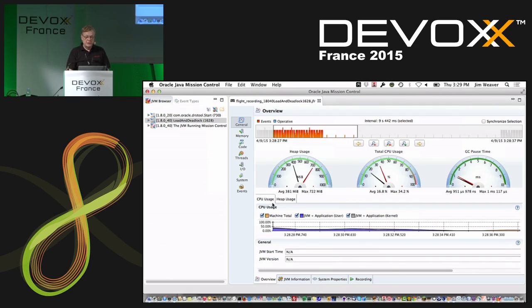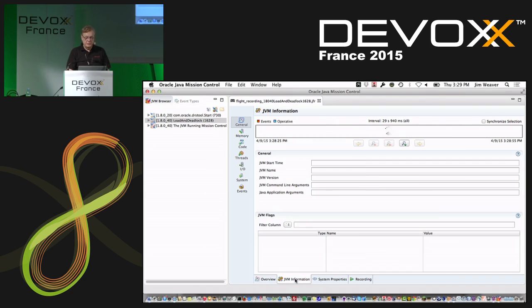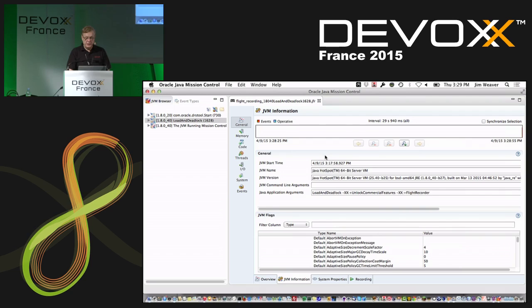So on the Overview tab, we can see things like CPU usage and heap usage, and then some general information. And of course, some information about the Java virtual machine and other things that are applicable to this particular recording. Now, that recording gets saved in a file that has an extension JFR, Java Flight Recorder.